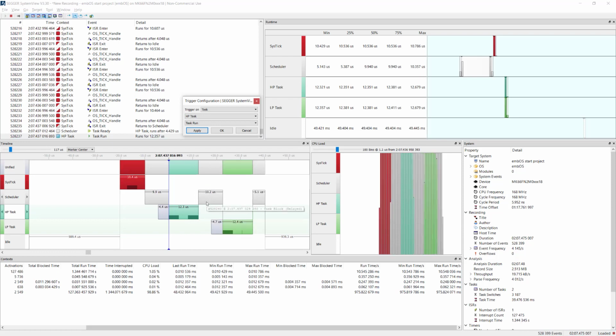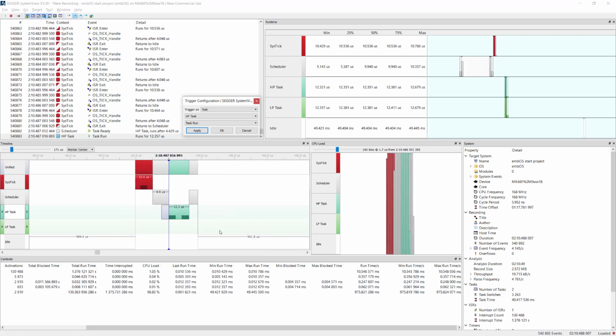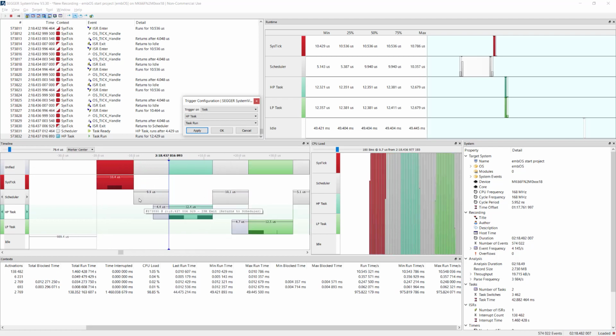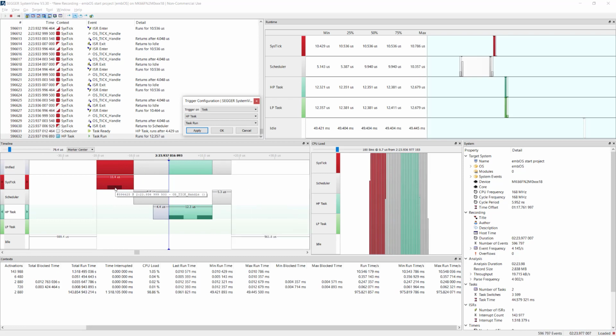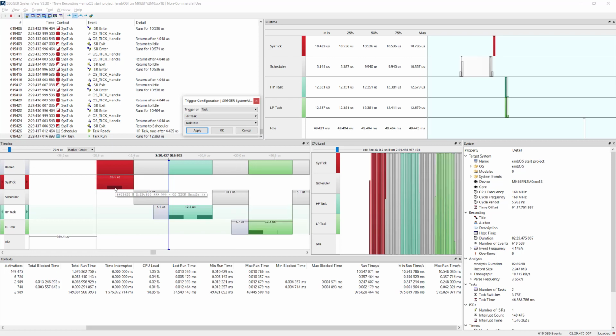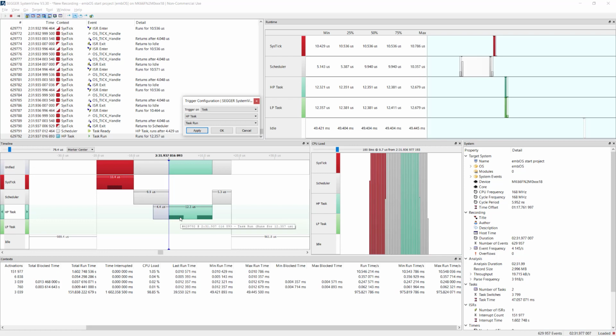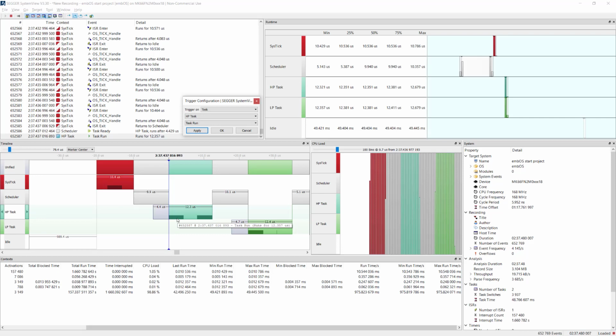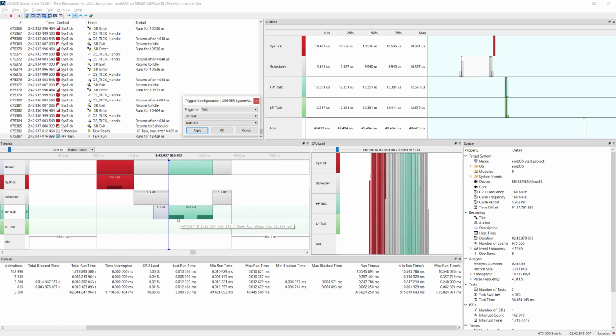But actually sometimes you also see the lower priority task being executed right in the back of it, because it probably had to wait for the high priority task to be finished. And in these blocks, you actually see the events that are happening. For example, here the OS tick handle function is called in the systick. And then here in the high priority task, you see the events here, OS task delay, and this is just task run.